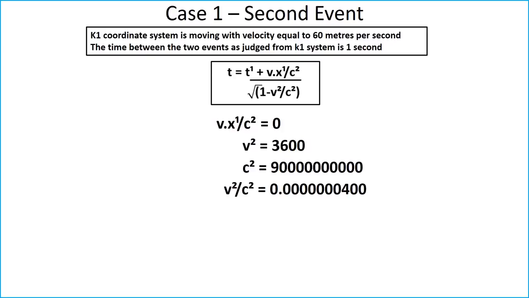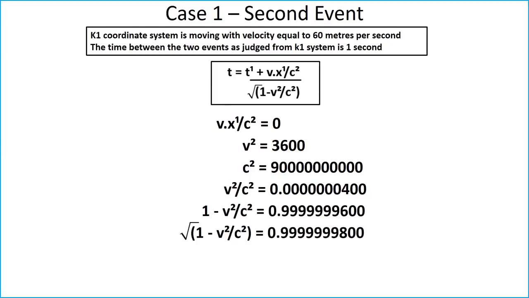We now calculate the values of v squared and c squared and divide v squared by c squared. I have used a value of 300,000 meters per second for c. This is not the exact value, but has the merit of being that quoted by Einstein and is near enough to make no significant difference. The result of v squared divided by c squared is subtracted from 1 and the square root is calculated. t1, which is equal to 1, is then divided by this result.